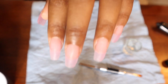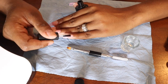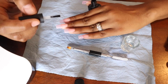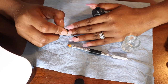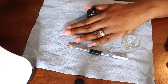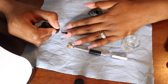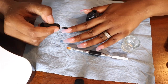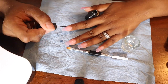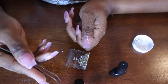One of the last steps is to add top coat across the poly gel nail. Depending on what I'm doing, I'll add top coat and then go from there. But if I'm adding nail polish or whatever, I'll add base coat in this step, paint my nail as I normally would, and then add top coat on top of that. Since I'm just adding a few gemstones, I'm going to top coat it right now and then add the gems.